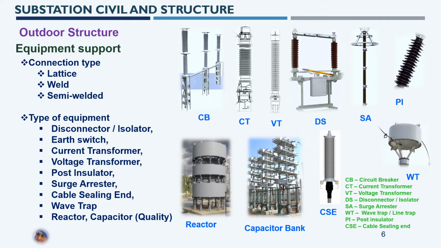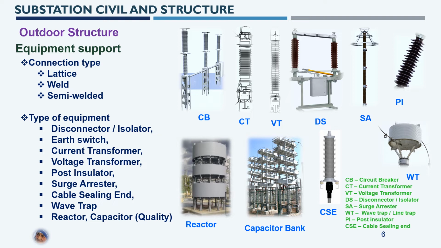And surge arrestor, the main purpose is to arrest the unwanted surges and lightning which come from the line inside and nearby the transformer. Generally this surge arrestor is kept nearby the transformer and where the line is entering. And this PA is a post insulator. It is not a special equipment. Its main purpose is to support or hold the conductor running over it, and it shall be mounted on a structure.